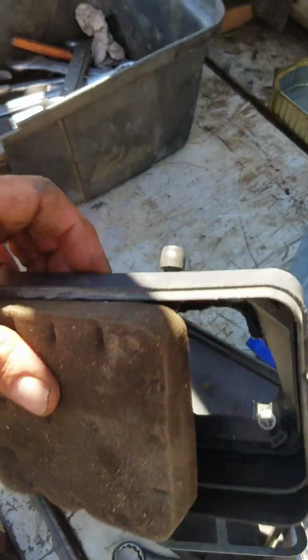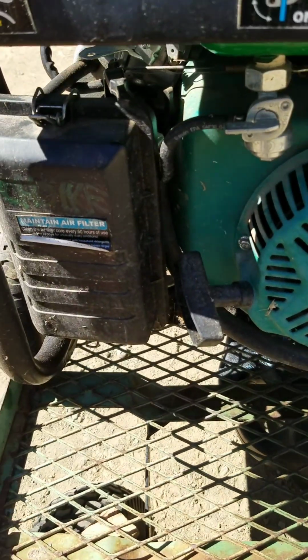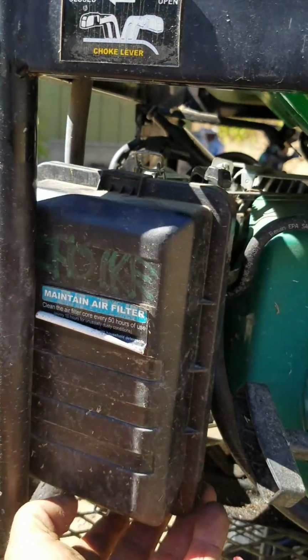So another thing to look at when you're doing your maintenance is your airflow parts, your air filters and stuff. With this situation, I actually got a new one for the chipper, so that's taken care of. I put the whole new box on because the back broke off, so I got a new little filter with that. But this other one, for example, if you don't have the exact filter and can't replace it, you can get a little more mileage out of it by just blowing it out.